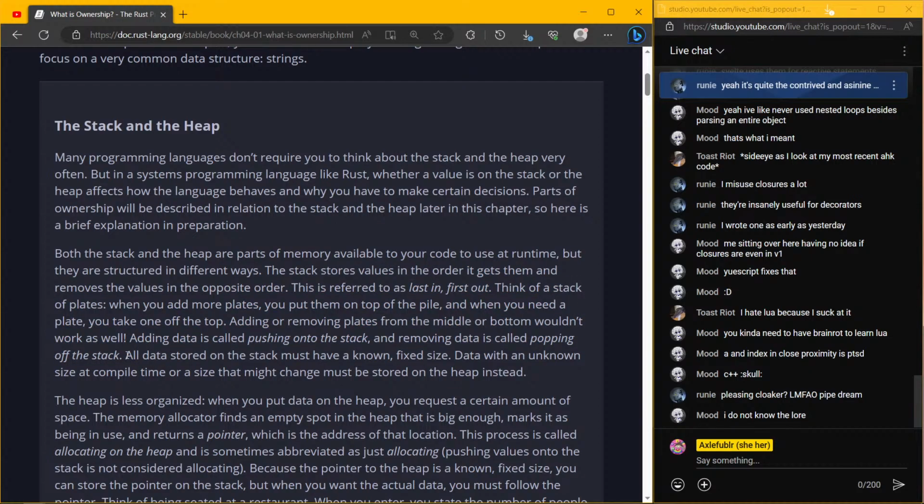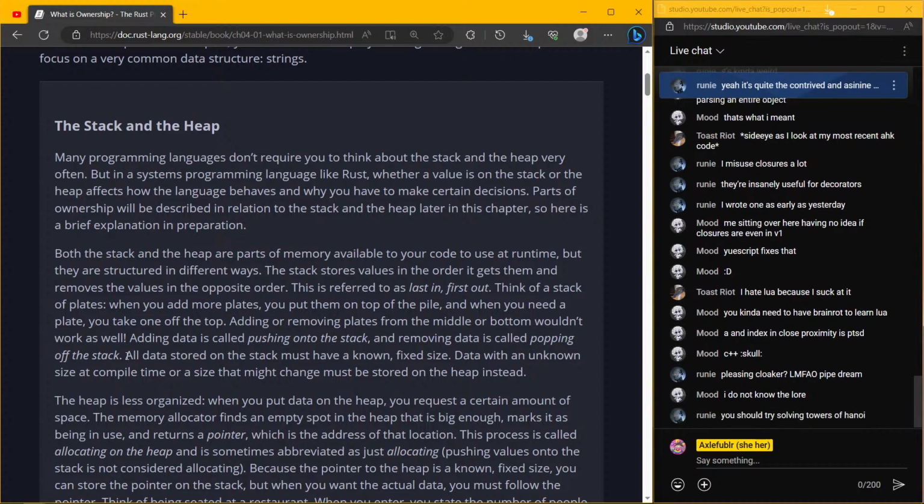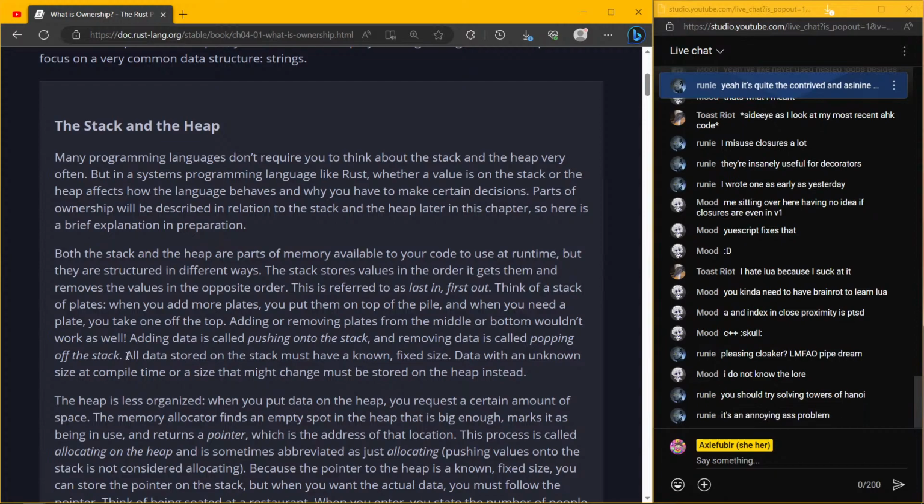That's what's happening. So that's the lore, more or less. You should try solving Towers of Hanoi. It's an annoying problem. Huh. I might, in the future. Once I actually get to using Rust, like once I'm on the second read, I might get to it. Sounds interesting.